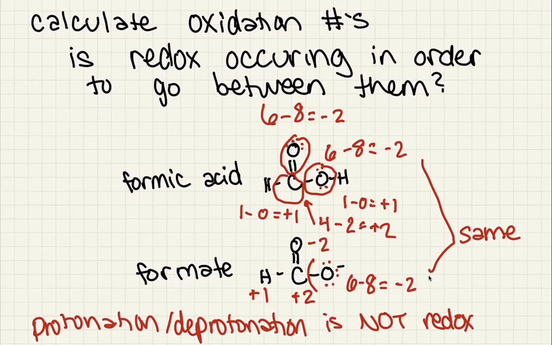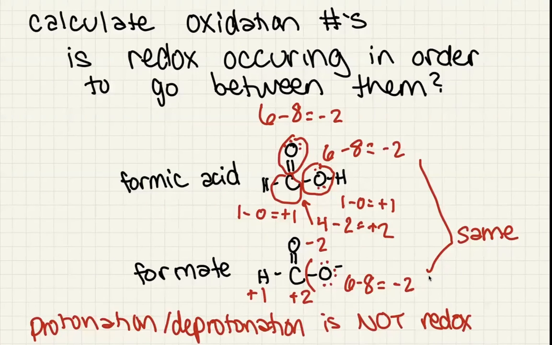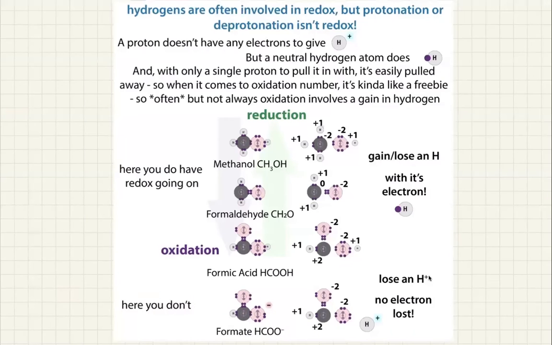So when we talk about forming bonds to hydrogen, that is not what we're talking about with forming bonds to protons, because when you basically have a proton, remember that has no electrons. A proton is just a proton, no electrons. And so when we're talking about oxidation and reduction, we're talking about electrons. A proton has no electrons by definition, and so therefore it is not redox. And so don't let this confuse you.